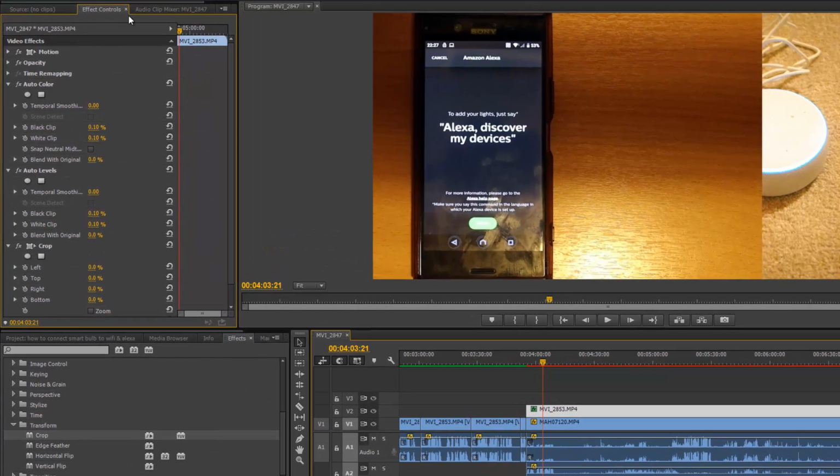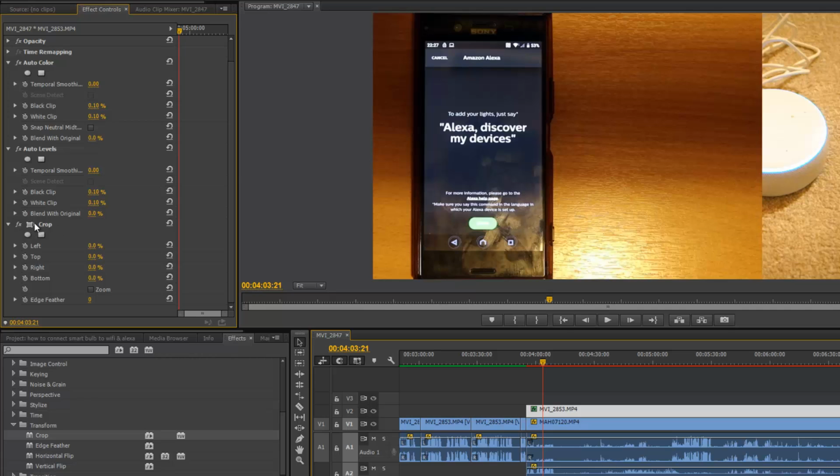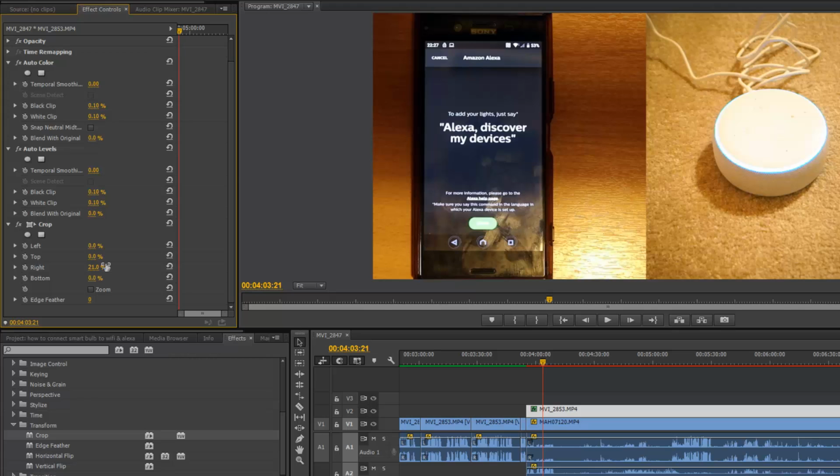And then if you go to effect controls tab on top here, you can see the things you can change, and crop would appear here, and then you can transform the direction where you want to crop. So in here I want to crop from the right direction, right side. That's the only side I want to crop, so I have to increase by pressing the left button on your mouse, holding and turning it to the right.